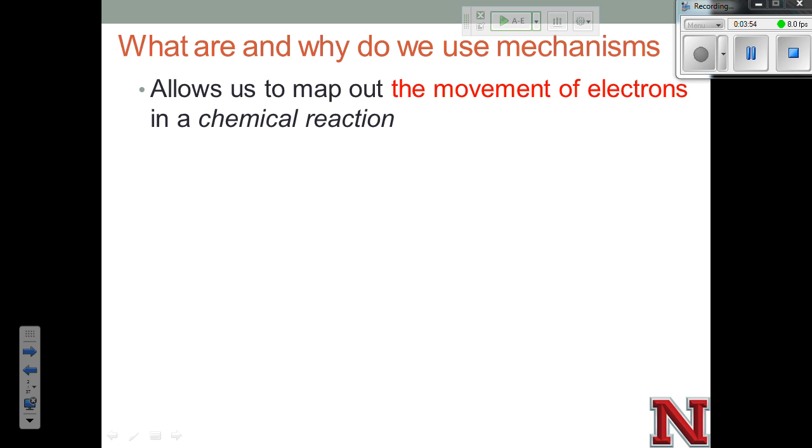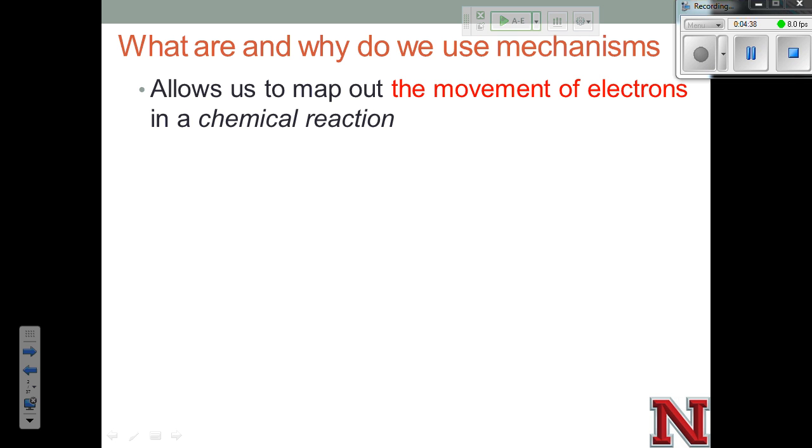So we're mapping out our movement of electrons, and remember, these are ionic mechanisms, meaning we're usually forming either a full charge in our intermediates or charge in our transition states. So we are showing the movement of 2 electrons. If one atom gives up 2 electrons and it was neutral, it's going to leave it with a charge. Remember, electrons are negative, so it's going to leave it with a positive charge because it lost its 2 electrons. So that's our ionic mechanisms, mostly in organic chemistry. In Chapter 11, we're going to talk about radical mechanisms, which are slightly different than what I'm talking about here, but not hugely different, and when we come to it, we'll talk about it.